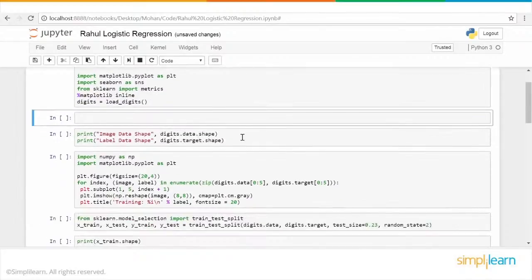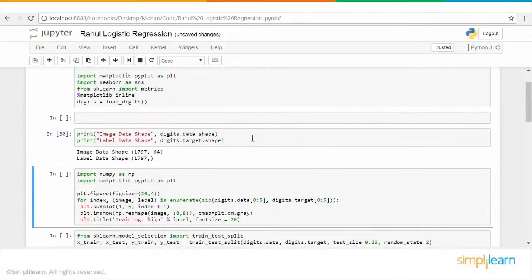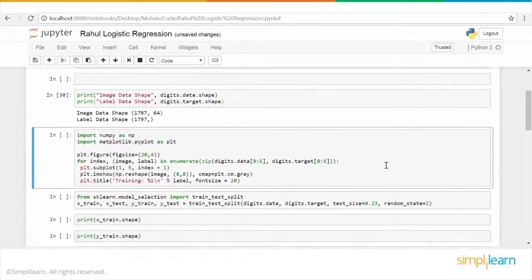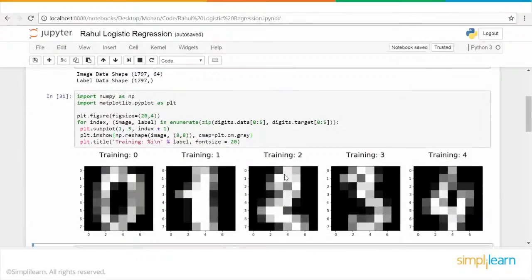Then here we will visualize the shape of these digits. If we take a look, this is how the shape is, 1797 by 64. These are 8 by 8 images, so that's what is reflected in this shape. From here onwards, we are once again importing some of the libraries that are required, like NumPy and Matplotlib, and we will take a look at some of the sample images that we have loaded. This one creates a figure, and then we take a few sample images to see how they look. Let me run this code so that it becomes easy to understand.